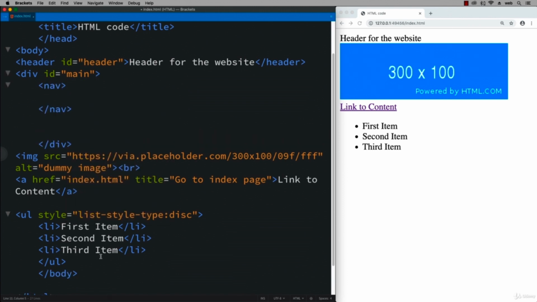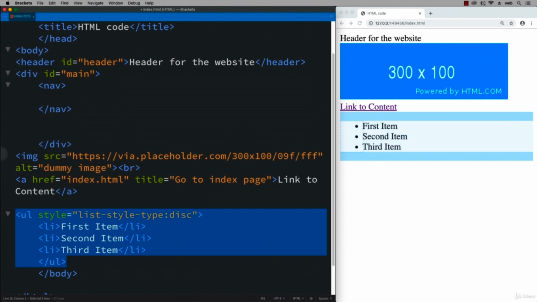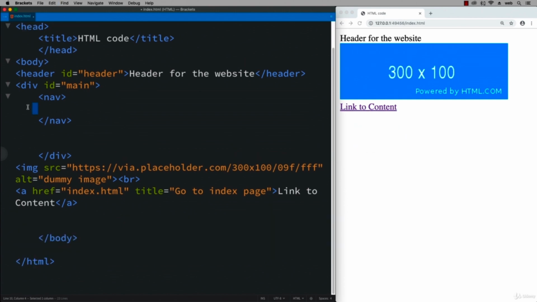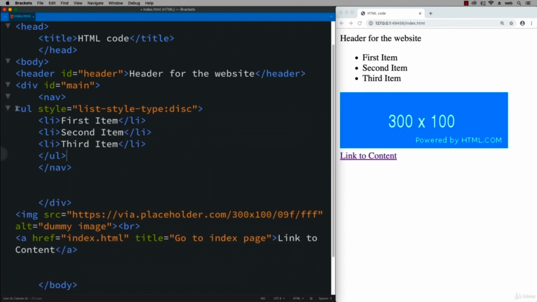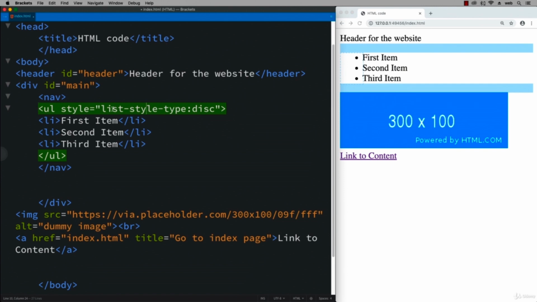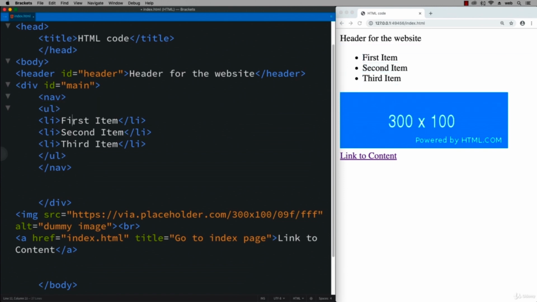And typically with navs, as we construct navs, they're typically as unordered lists. And then we apply the styling to create the navigation listing for it. So we're going to keep it as an unordered list. And I'm going to get rid of the style because we don't need that style anymore. We've got our first page, and I'm going to give this some more meaning for the page names.